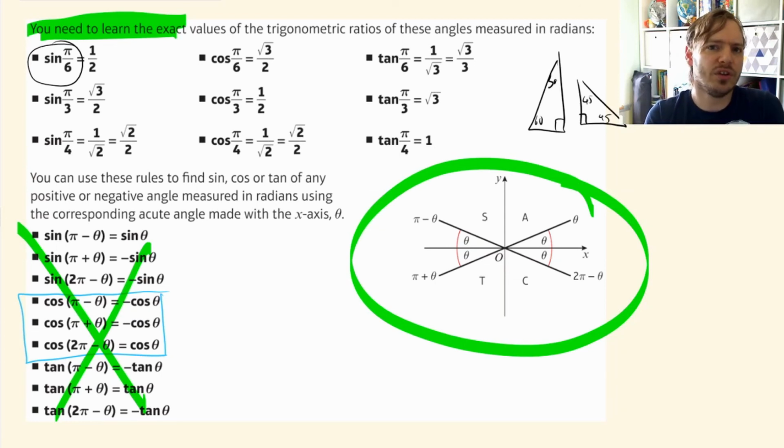And the key thing here is you know these angles already, and you know their exact trig values already, at least you should. But you also need to spot and recognize them in radians as well. And we talked about that already. It's not difficult to convert between angles in degrees and angles in radians, but you need to be fairly efficient at it so that you're not wasting time tapping things in a calculator when actually they're just up in your head. If I say sine 30, you should be going, that's a half, instead of reaching for your calculator. And in the same way now, if we say sine of pi over 6, you should be going, oh yeah, that's a half. No point wasting time with the calculator.